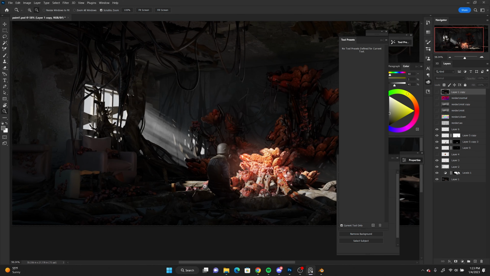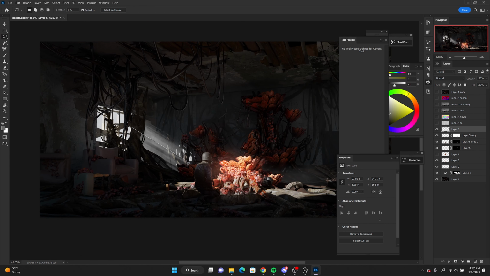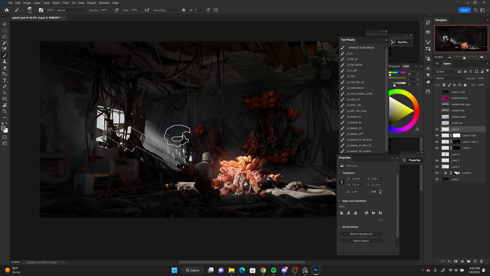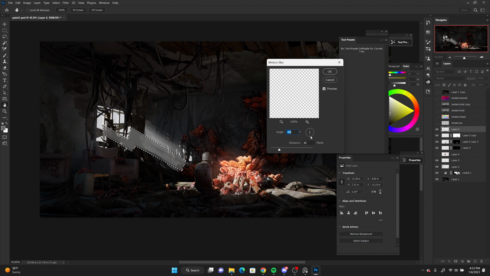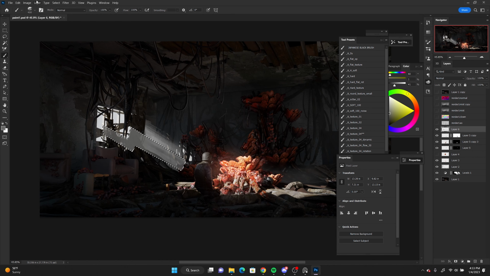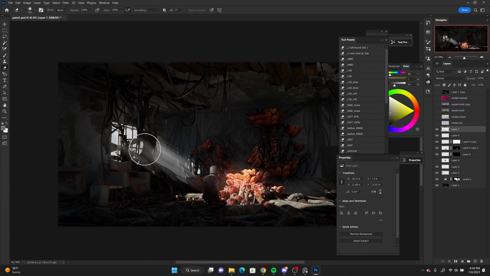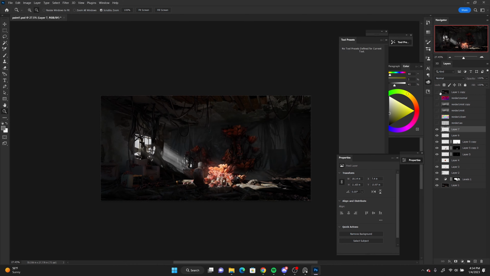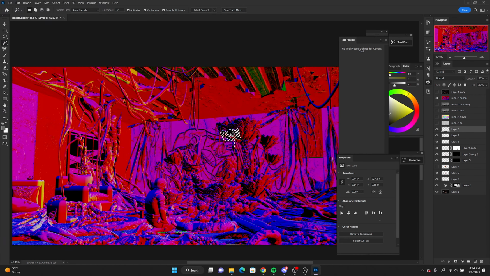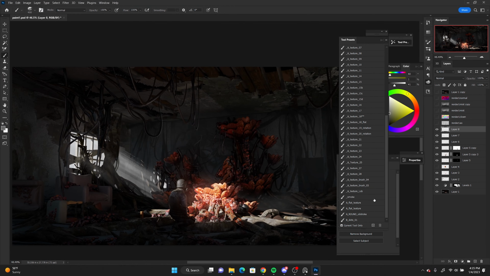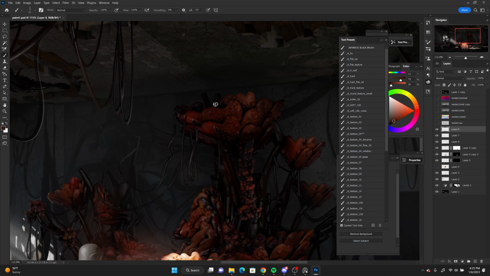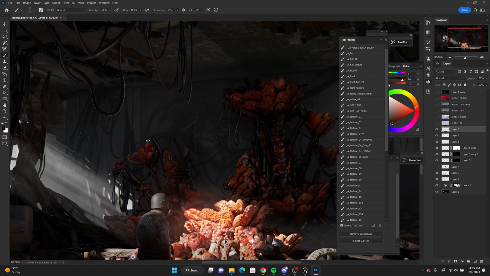And also I'll constantly have an image on the very top. On the very top layer, I'll have my base render, so that I can turn it on and off and see the difference between what my image looks like right now and what it used to look like before. It gives you a lot of perspective on how much you've elevated this image. But yeah, I would spend a few more minutes on this, and sometimes I'll even spend hours on this, just trying to figure it out. So it's very important you have some sort of reference.